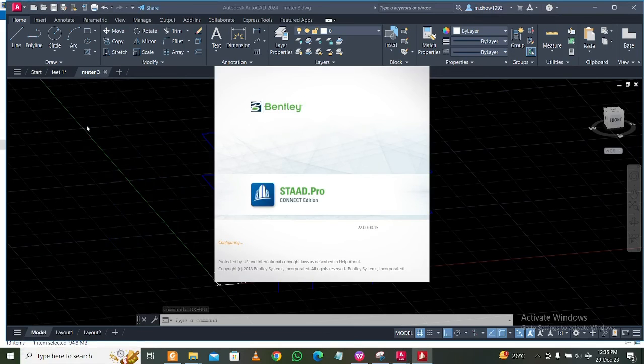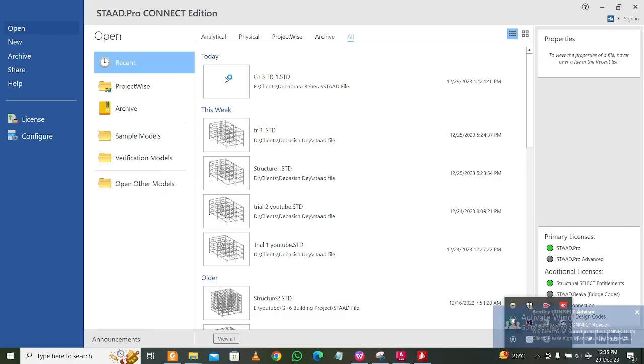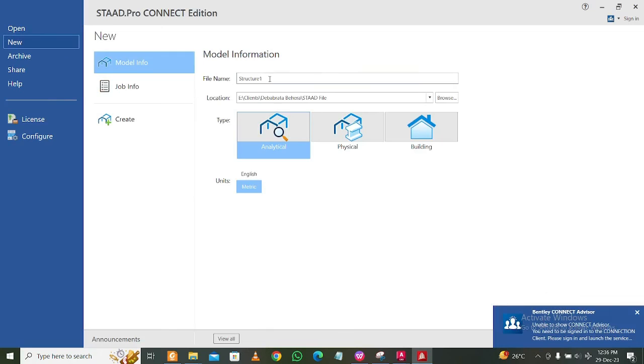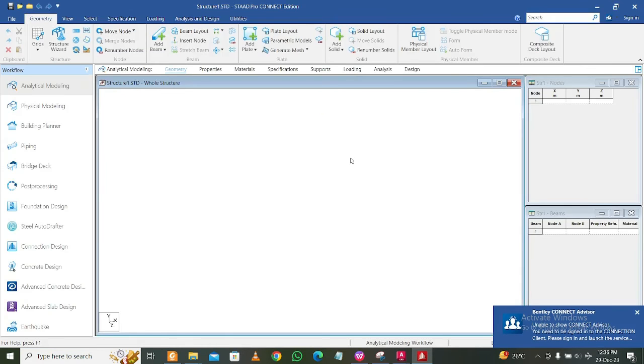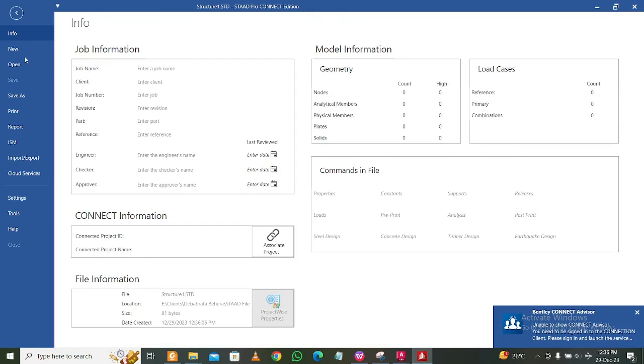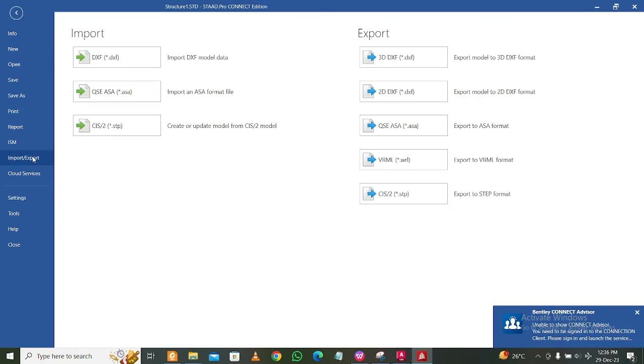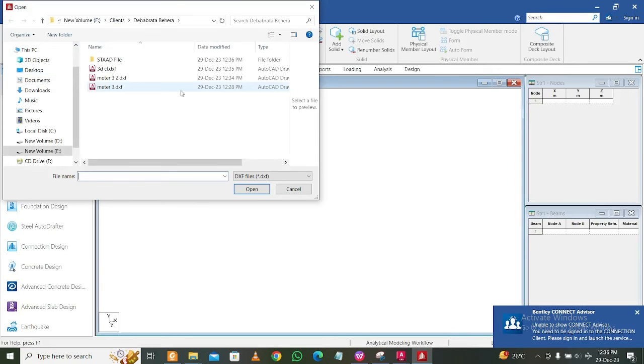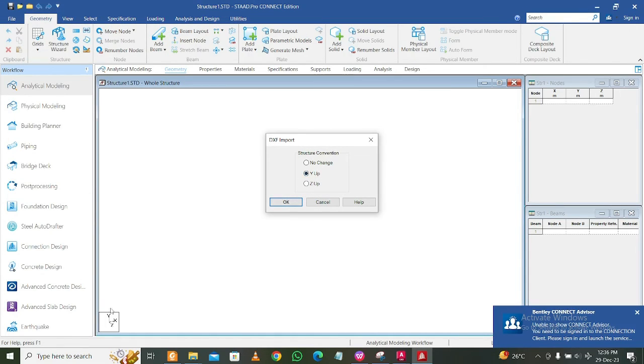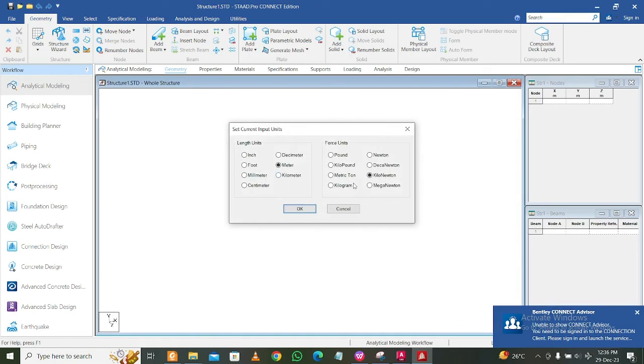You have to locate the file, click on new, and make sure you have the folder selected and metric, and then click on create. Then go to file, import, DXF, and select the 3D Centerline DXF. Open this, Y up because Y is up in STAAD, click OK, meter kilonewton.